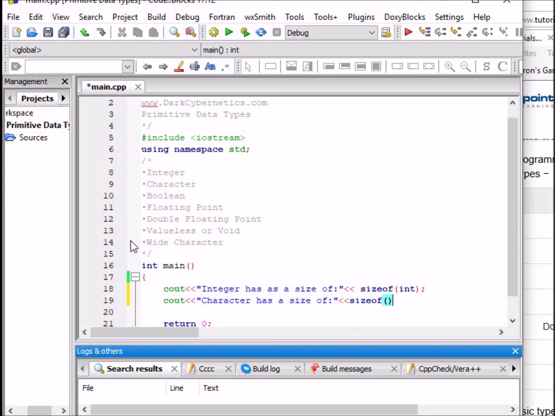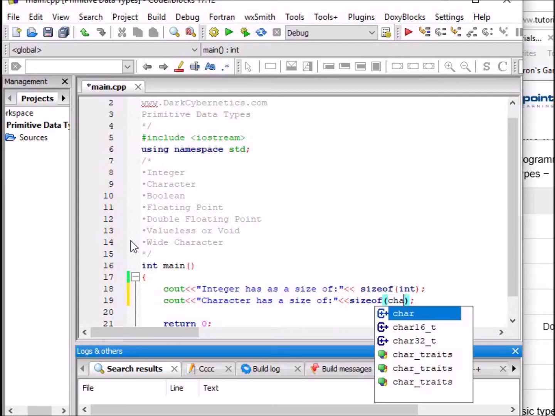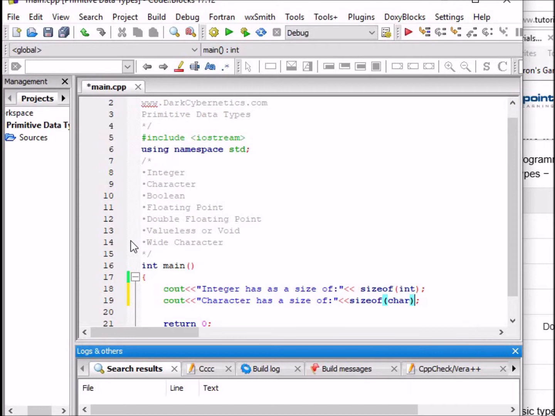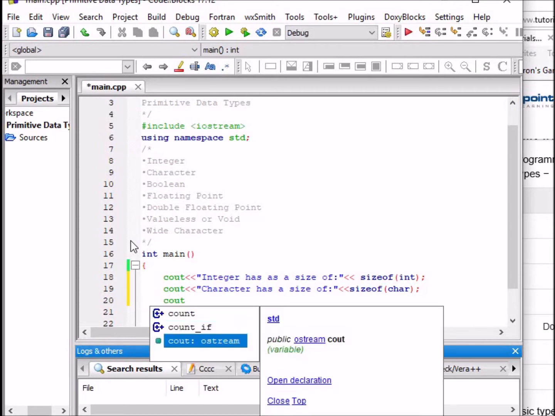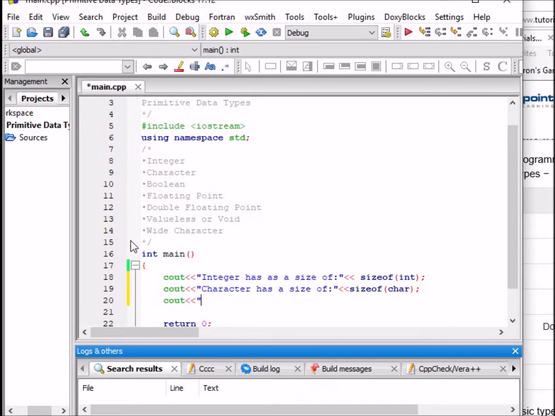So if we want to put the char here, char, and we use a semicolon, character data, and characters are individual text features. Boolean is a true or false state, right? So if we have a Boolean value, we need to know if it's true or false for some type of conditional argument.